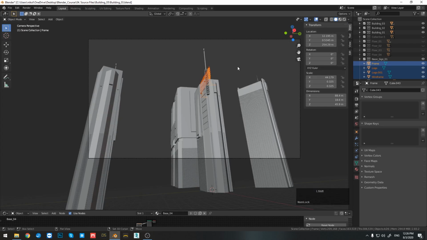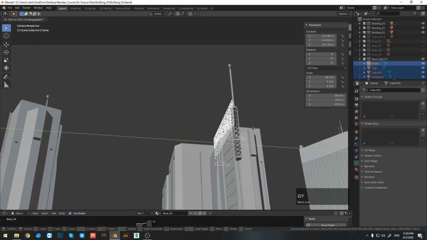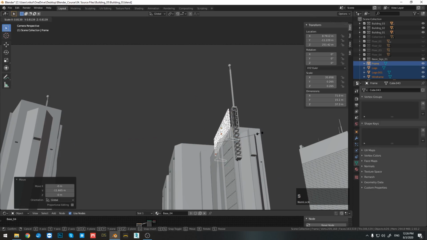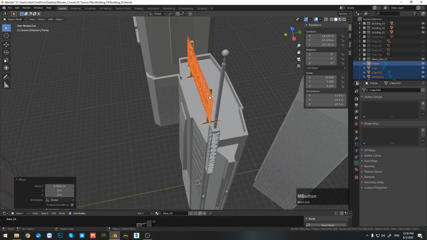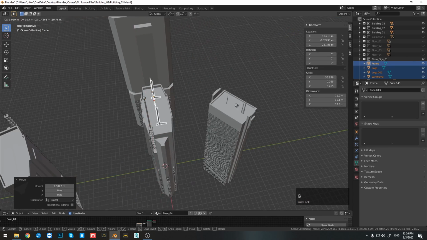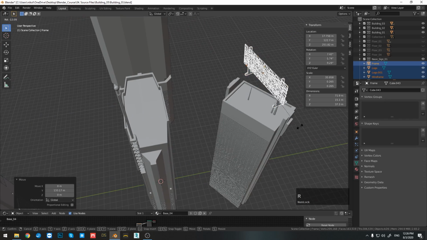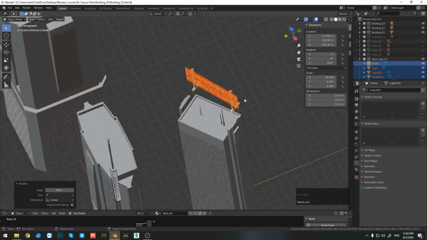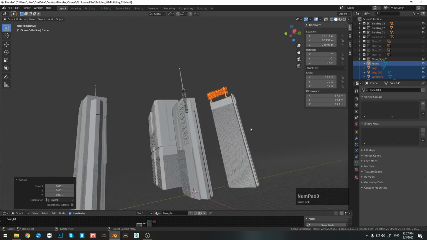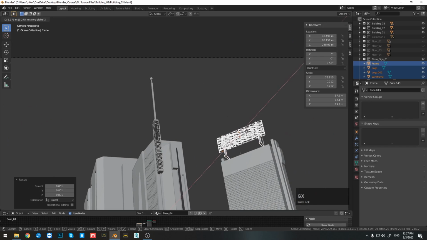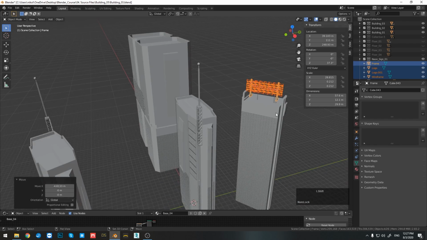And let me see through the camera so I can see it better. I'll just scale it down. Actually, I'm going to position it on this building right here. So I'll just rotate it. Press the wave button, go to top view so I can match the rotation. Then I'll just position it and scale it down. Now I'll just look through the camera and find the angle that I'm looking for, like so.